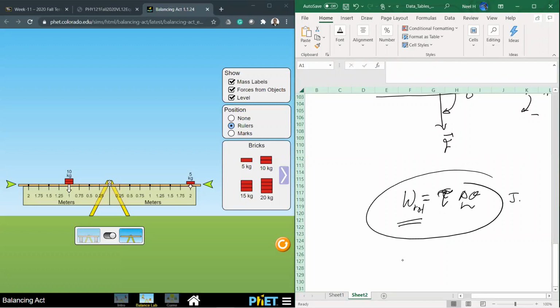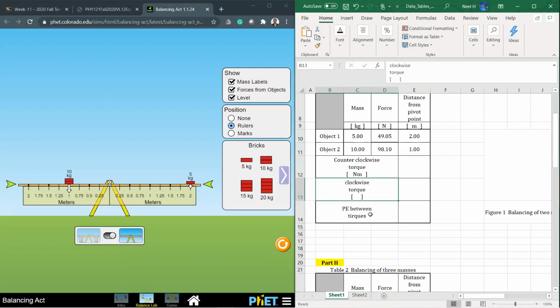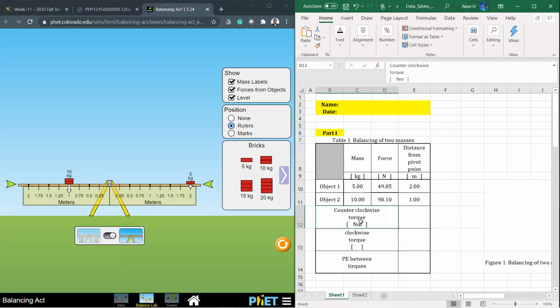Because to call the unit joules, you have to have the work done. To have the work done, you have to have a moving object. Otherwise, the unit joule has no meaning if you put that unit into the torque. Okay, but we don't use joule unless the object is moving. When the object is moving, then you can put the unit joules. But in this case, we are never going to put the unit joule here because the object is at rest always. Okay, there's no rotation at all. Then you just calculate this. Any question?